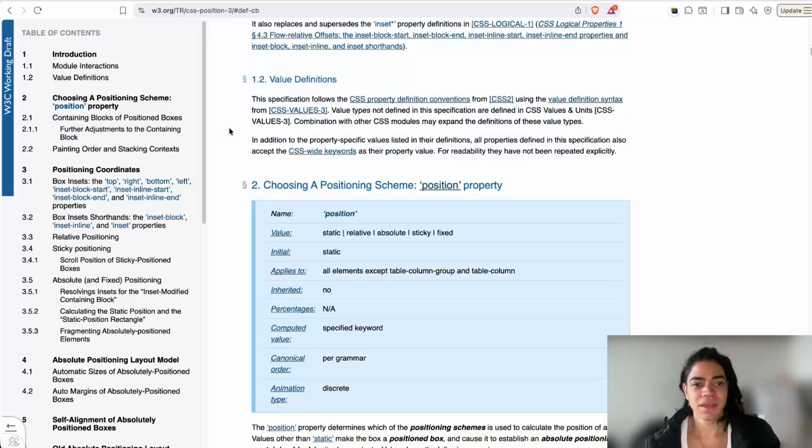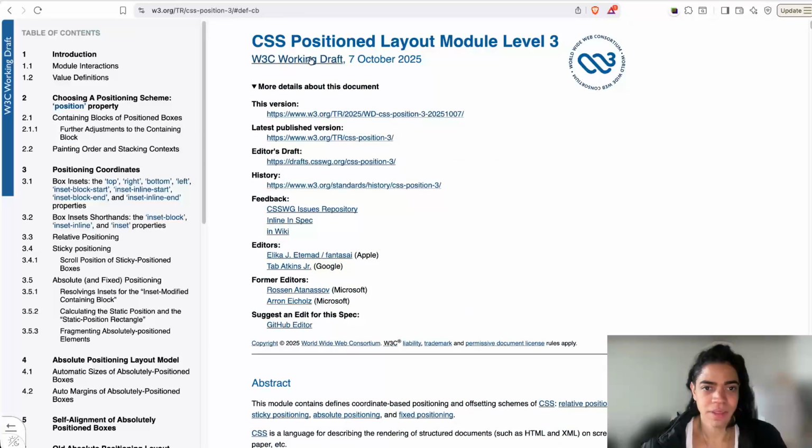Again, I just want to briefly mention that CSS right now is developed independently per module.